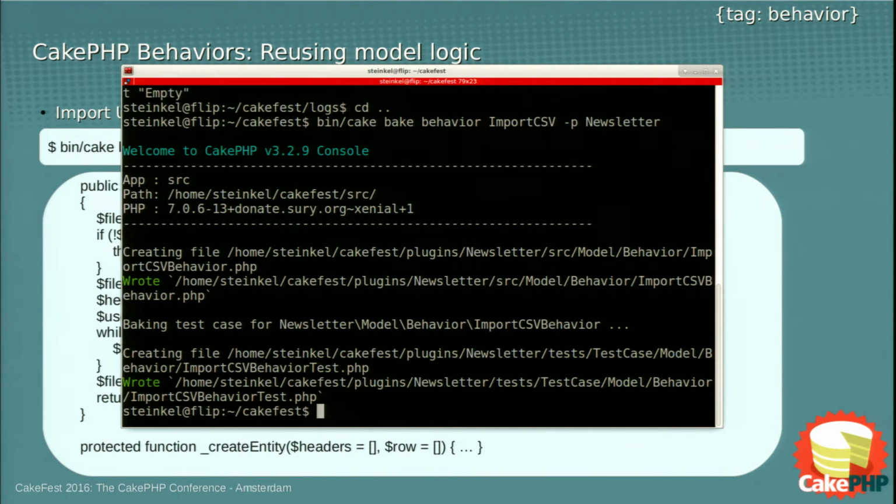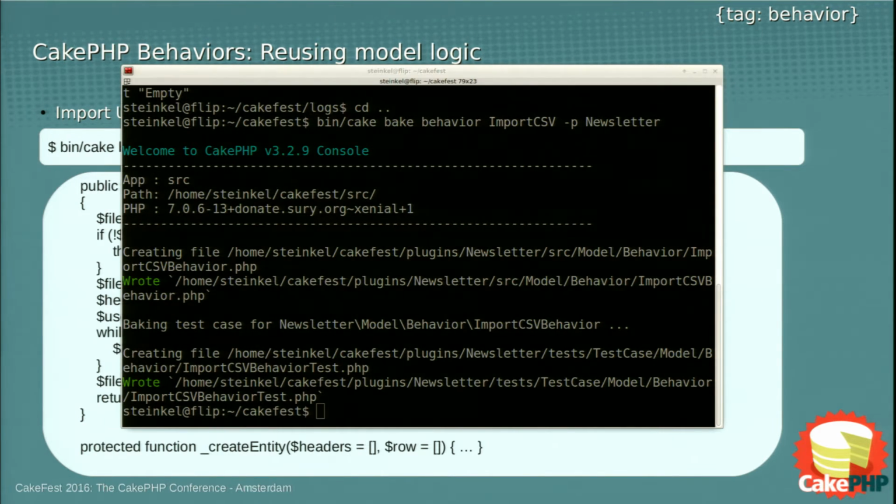behavior, and we can create this function inside a behavior. The behavior will work as a mixin. So any table that is loading this behavior, or we add this behavior to, will also use those functions as their own. Okay, we will add those functions to the behavior.